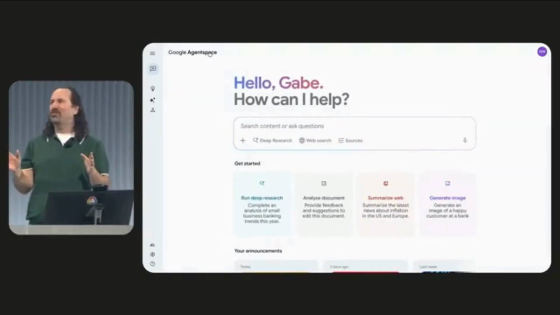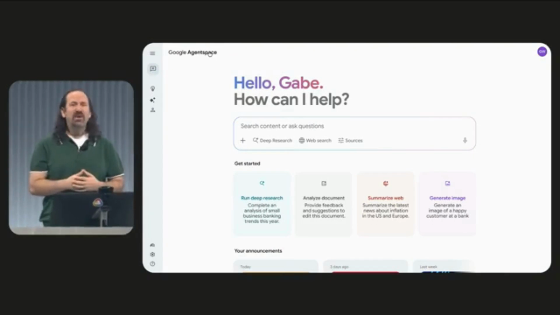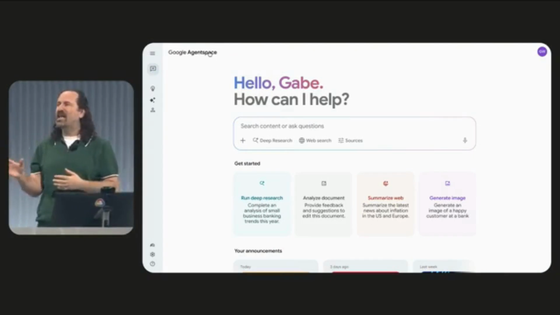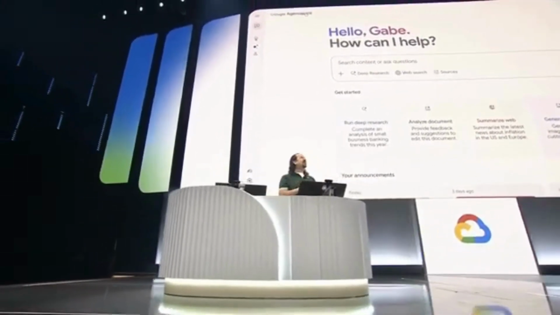While I don't actually work for a bank, the value that Agent Space adds is very real. It's so easy to interact with all of your enterprise data and tools in one place, and build and use agents directly from that conversational workflow. Powered by Gemini 2.5 and Google Search technology, Agent Space is the only hyperscaler platform on the market that can connect to third-party data and tools and offers interoperability with third-party agents and models.